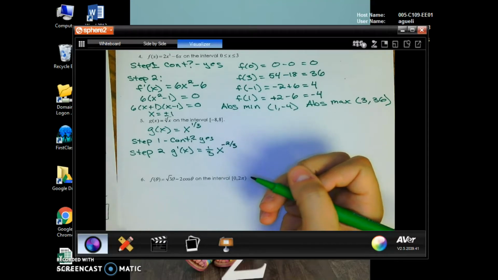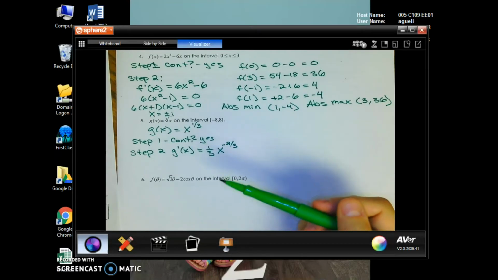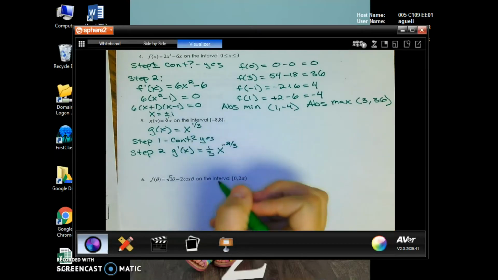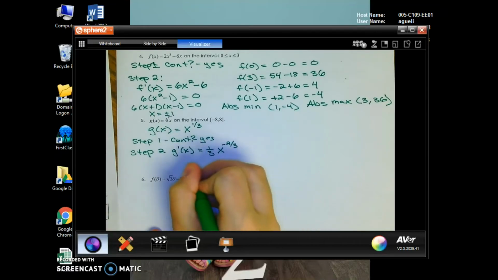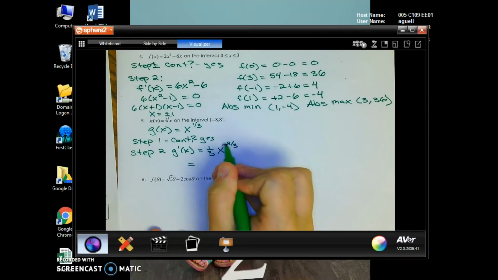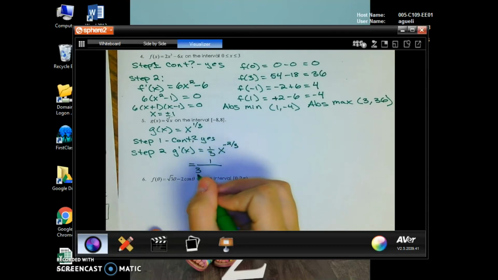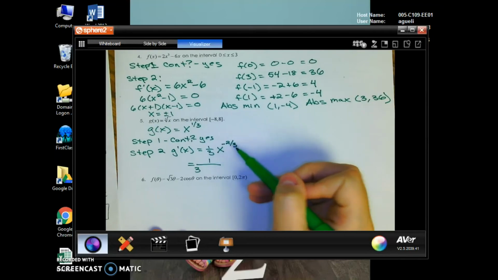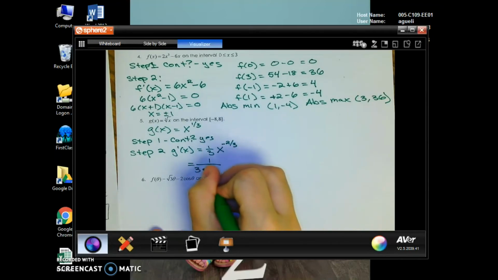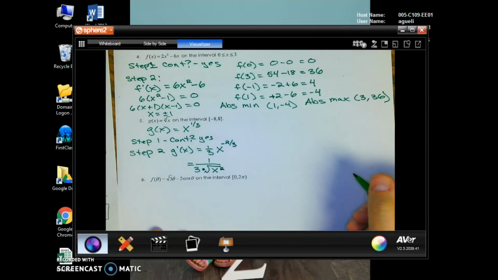And I know for some of you, you're like, oh, that's your safe stop. I agree, that is the safe stop, but since we are trying to figure out where that's 0 or where it does not exist, we will need to rewrite that so that we can see it. So that is also equivalent. Remember, it's power over root, so it's the cube root of x squared, but it's a negative, so it's going to be in the denominator. So it's 1 over 3, this 3 is that, and then it's power over root, so the cube root of x squared. That is mathematically equivalent.